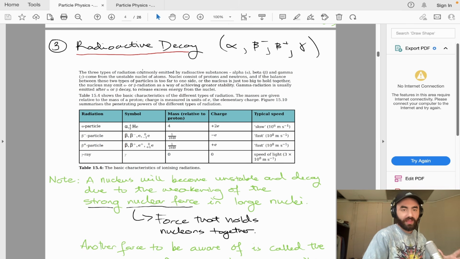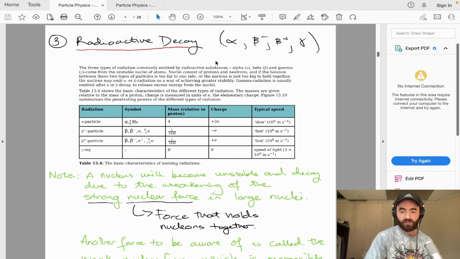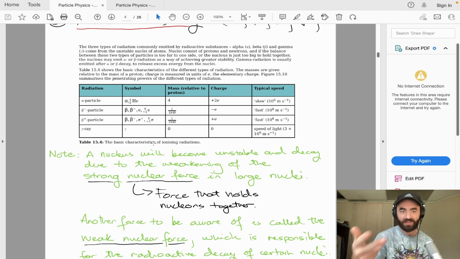One of the core things that you need to understand for answering these questions, and the most prominent thing in these questions, is radioactive decay. Like I said before, the universe is in a sense a constant transformation or decay. And particle physics or fundamental particles in this situation is no different. So we have basically 3 main types of decay. We have alpha decay, beta decay, and gamma decay. These are defined by alpha, beta, and gamma particles. Gamma ray. What are alpha and beta particles?